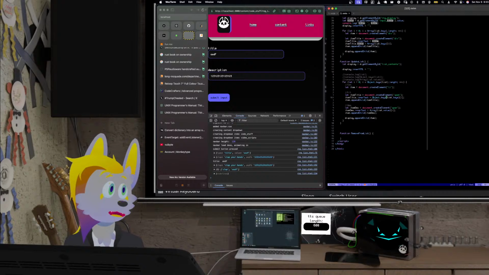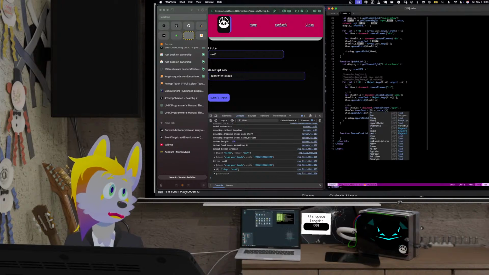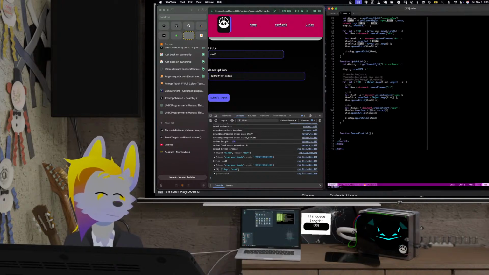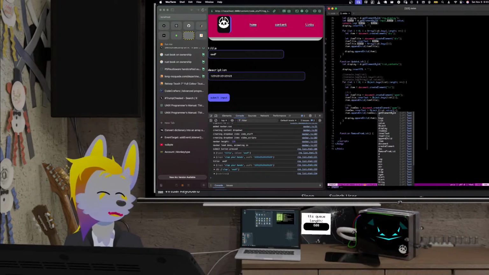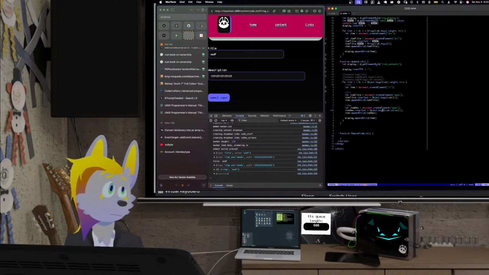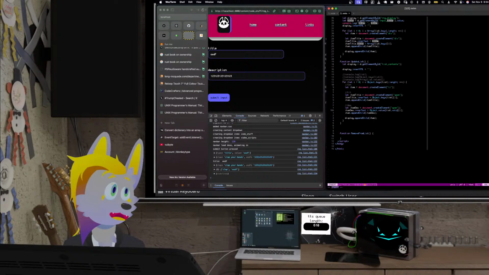Object dot keys is equal to this, and I want to access list instead. I should technically convert these, but I'm gonna be lazy. Oh no, that'd be value. Object dot value. I want list.